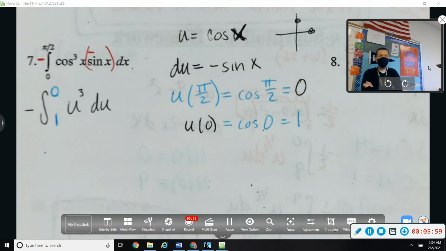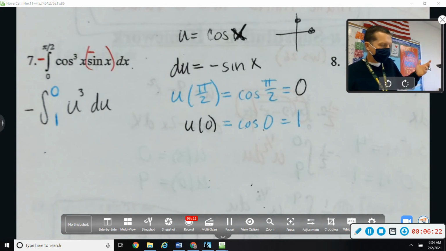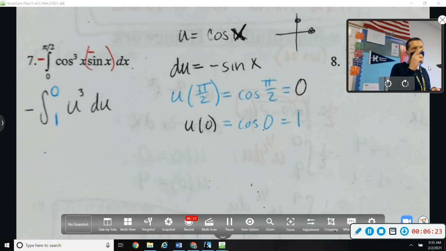Some of you are just going to roll with that, and who cares? It's always the top number minus the bottom number, and just go with it. Others of you are going to switch them because it feels backwards. If you want to switch them, what price do you have to pay in order to switch them? Negative. Make it negative or change the sign. So up to you. Completely, it works out the same. Your answers will be maybe in a different order when you get to the end, but it'll still be the same answer.